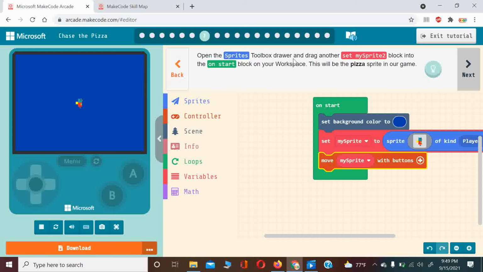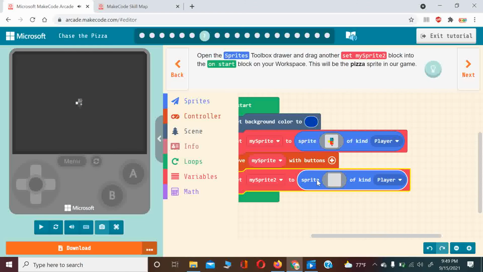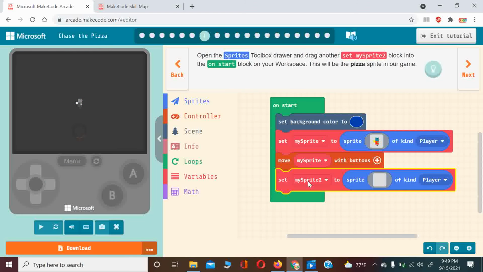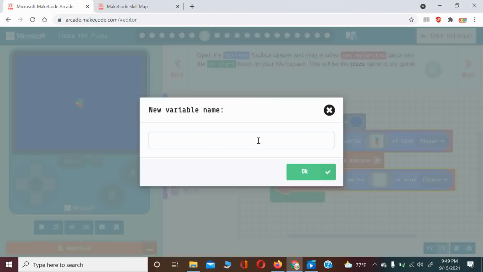And for the Sprites Toolbox drawer, you can drag another sprite too. So when you create a sprite, if you put in another one, then it will come as sprite 2. If you don't like, for example, my sprite 2, I'm just gonna rename it to food.